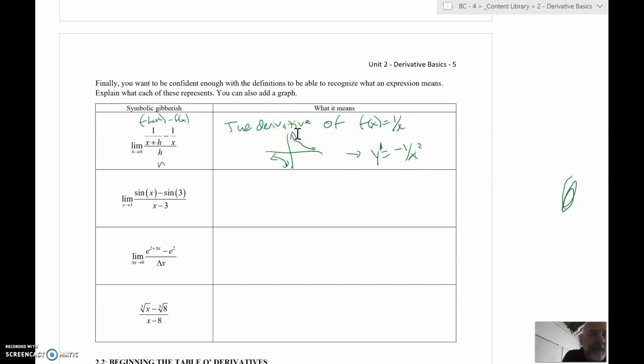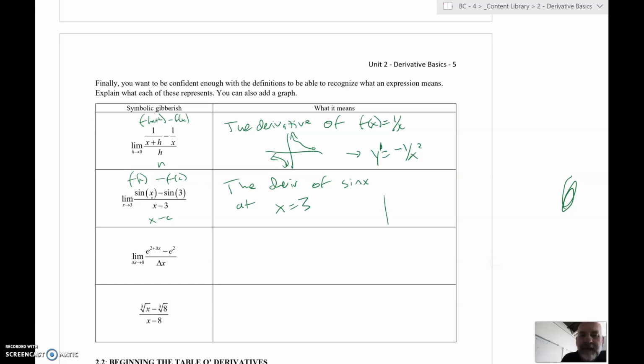All right, the next one is the other format: f of x minus f of c over x minus c. This is finding the derivative at a specific point, specifically when x is 3, because it's finding the derivative at c. The function is f of x equals sine x. So this is the derivative of sine x at x equals 3, not the general formula, but specifically what the slope would be at that moment.